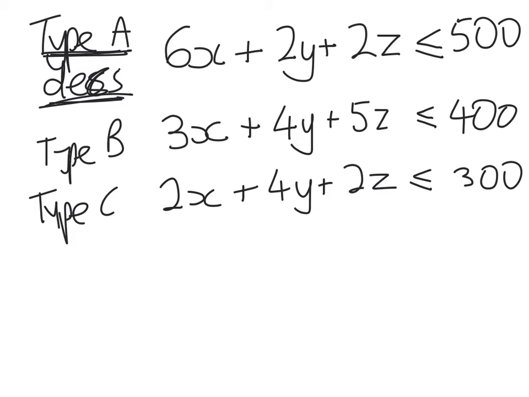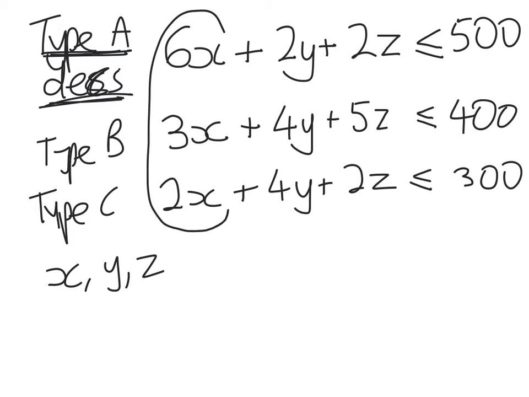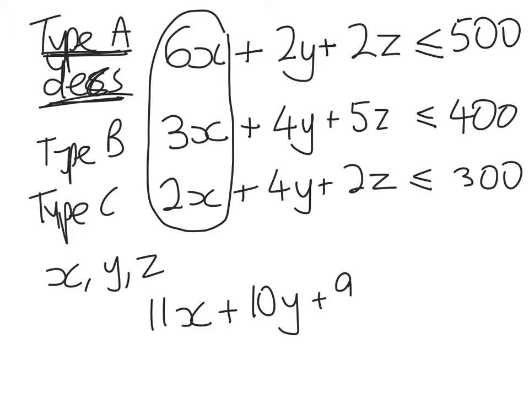So what else do we know? Let's keep reading through the question. What's next? Well, we're told something about every hour they must pack at least 1,000 decorations. So let's think about what they pack per hour. Well, they have the X packs, the Y packs, and the Z packs. So every hour, how many type A decorations do they pack? Well, it's whatever they put into each of the types. So we're going to add these up. So it's going to be 11X plus 10Y plus 9Z. That has to be at least 1,000.